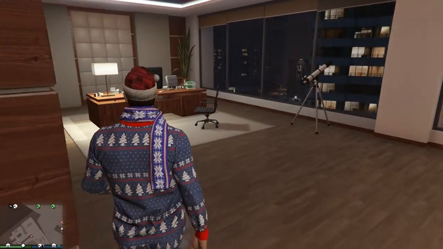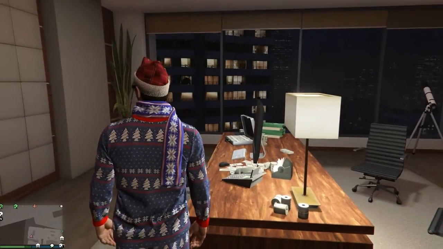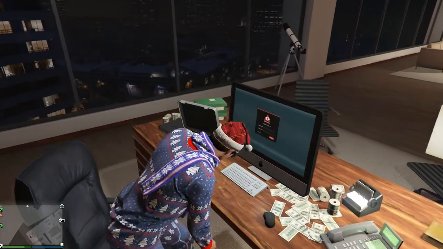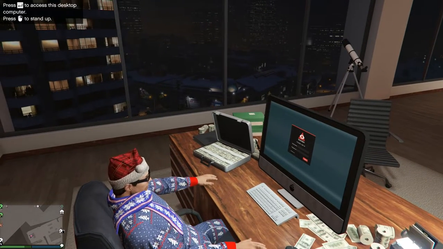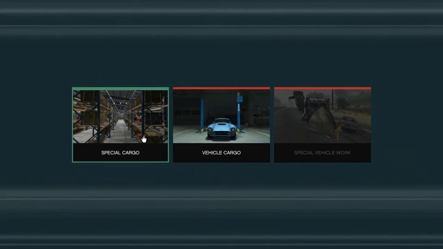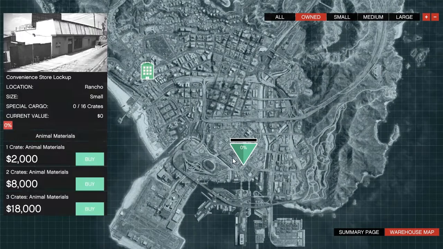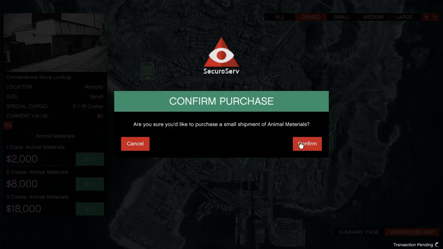Alright, let's just... And, you know, she's grabbing dollar bills off the table anyway, right? I wouldn't even mind. Look, it's just all over the place. And I'm not even a successful CEO. If I could just grab the stuff off the table, I could probably afford the darn warehouse. Okay, let's just annoy ourselves, shall we? Animal materials, there you go.